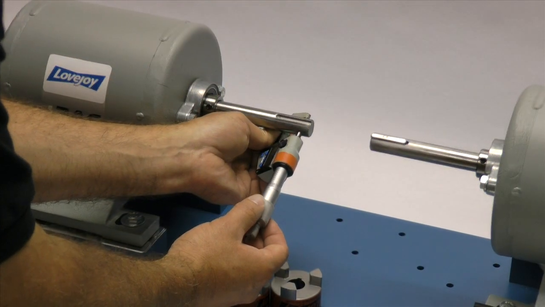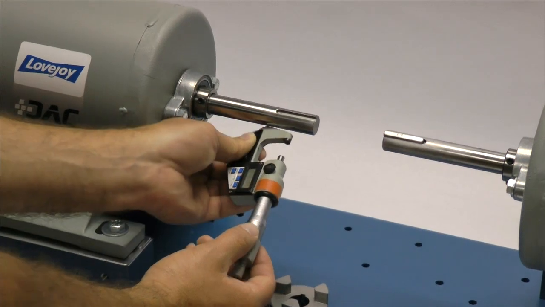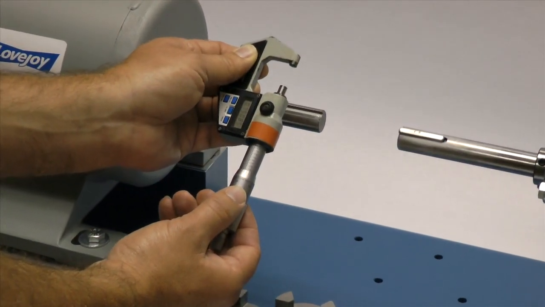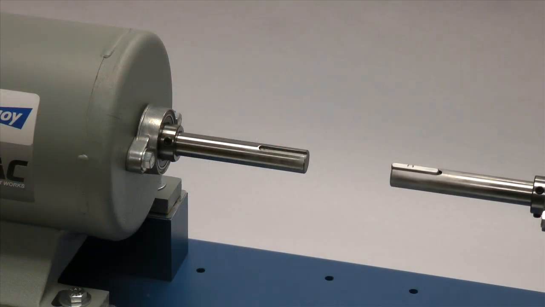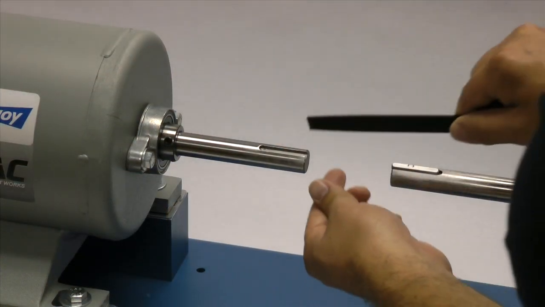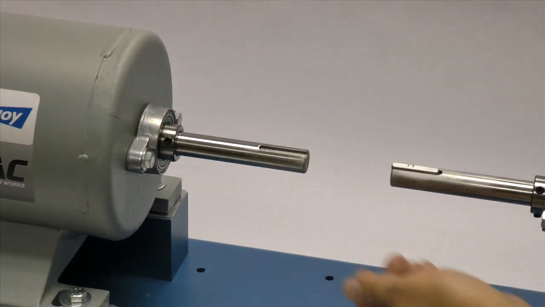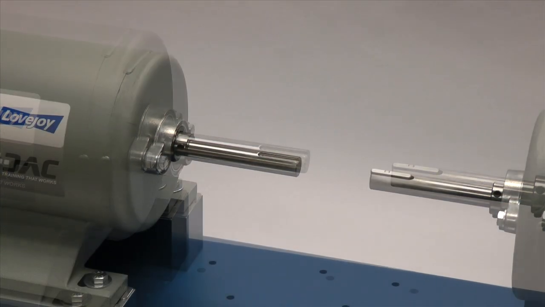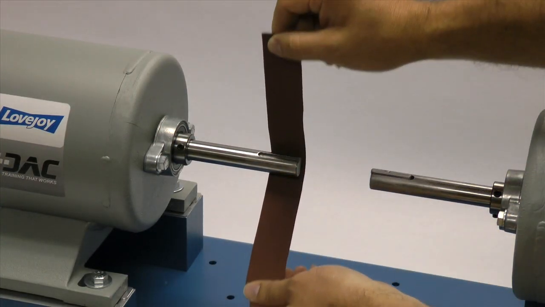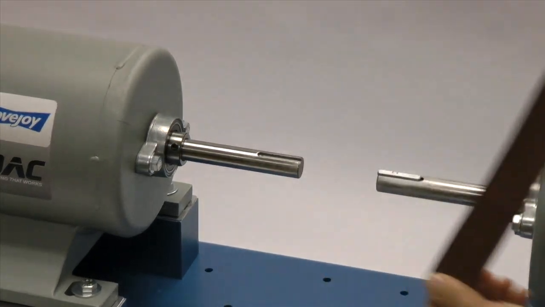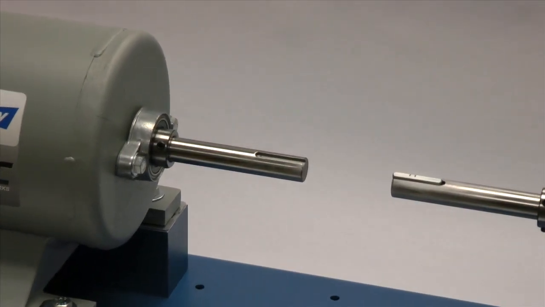If not done already, you should measure the shaft and ensure the shaft diameter matches the coupling bore size. Then inspect the shaft and clean off any nicks or burrs from the keyway or shaft diameter. A fine tooth file can be used to clean burrs from the edge of the keyway or large dents in the shaft. The emery paper can be used to clear the shaft of rust or any fretting corrosion.